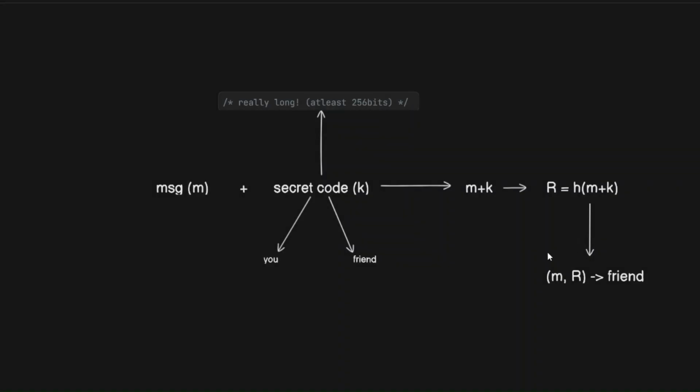This process is called appending a digital signature to the document, or in this context, to your message. Here the computed hash, R, is actually your digital signature. This is because in order to compute the hash, you are using the secret code K, which only you and your friend know. So along with the message M, you are sending your digital signature R, signed to the message M. Now this is sent to your friend so that he can verify two things. The first is whether the message that he received was actually sent by you. And the second is that the message was not tampered with along the way during the transfer.